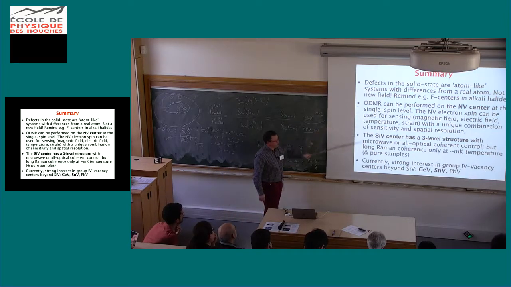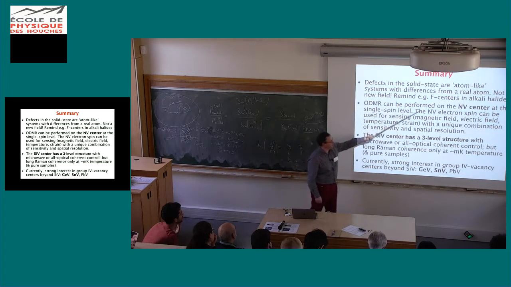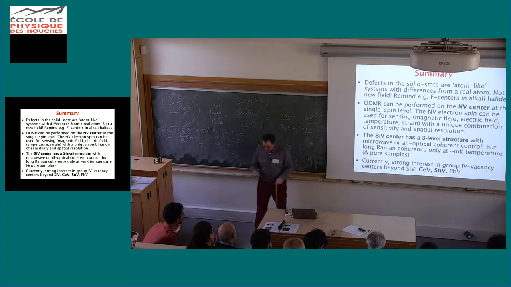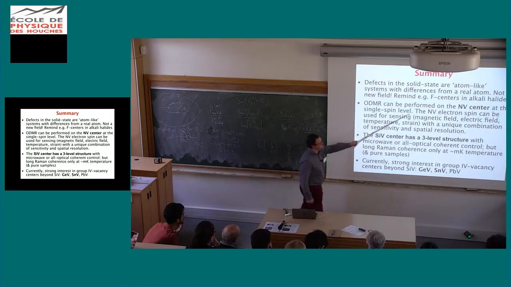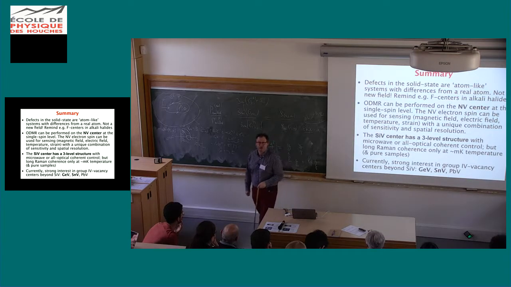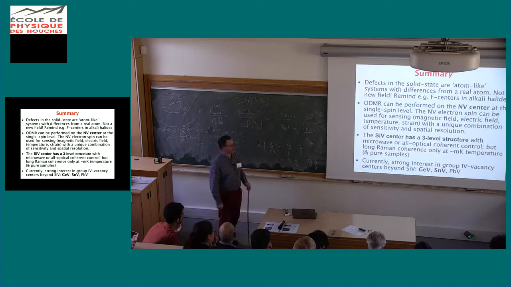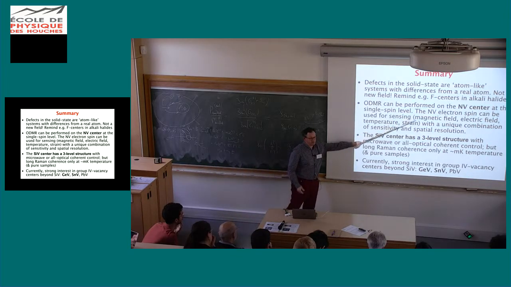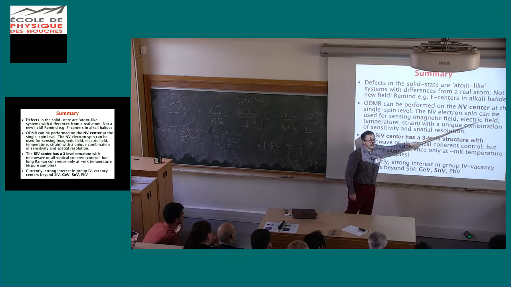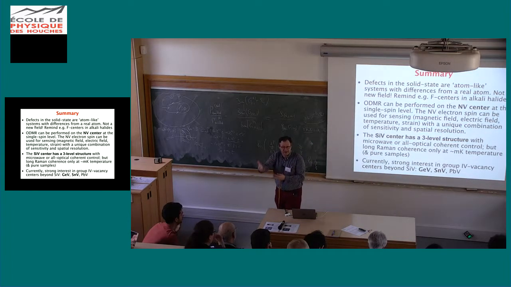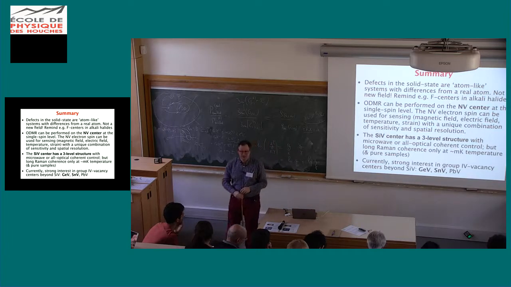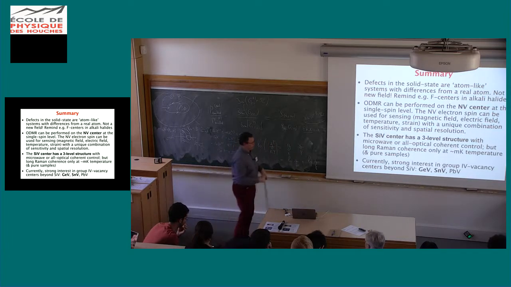For the NV centers, if I now concentrate on defects in diamond, the ODMR can be performed on the NV centers. This means that you can observe by only optical means the spin of the NV centers. And the spin of this center is very sensitive to any perturbation. So with that, you can measure many things: magnetic field, of course, using the Zeeman effect, but also electric field, like the second order influence on the defect. Somehow you can use that to measure an electric field with nanoscale resolution.